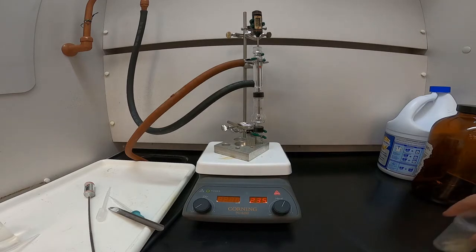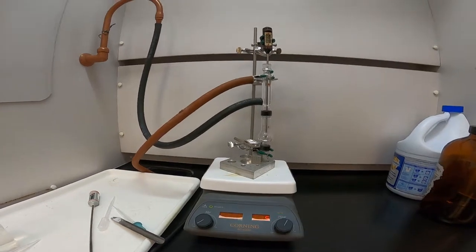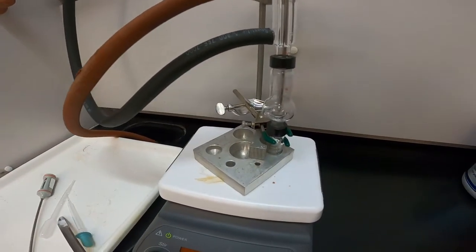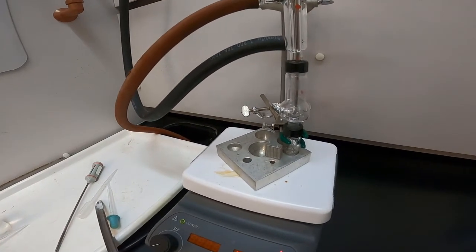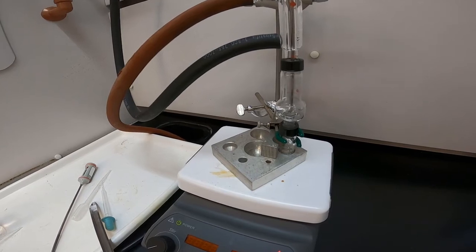The sample's been heating now for probably about 20 minutes. It's taken quite a while for the vial and the contents and the apparatus to get warmed up. So I'll zoom in a little bit. You can see the contents in the vial are boiling, bubbling in there.